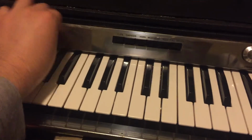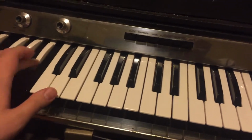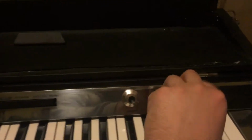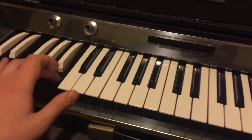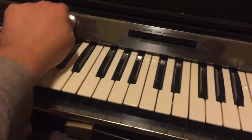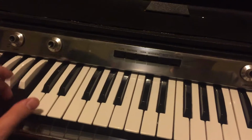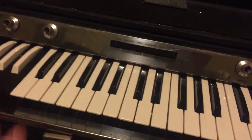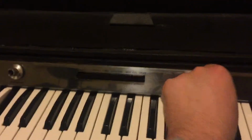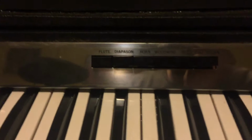Then we have bass boost. And we have fuzz bass. I find that you can't hear it as much, the fuzz bass, if the bass boost isn't on. Works better in tandem together. So we have that. And then we have these different settings here.